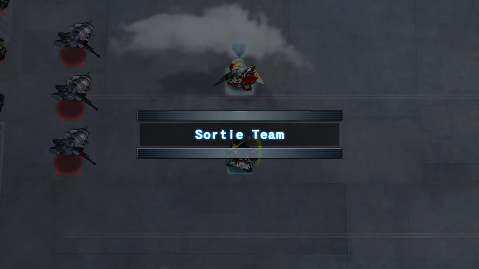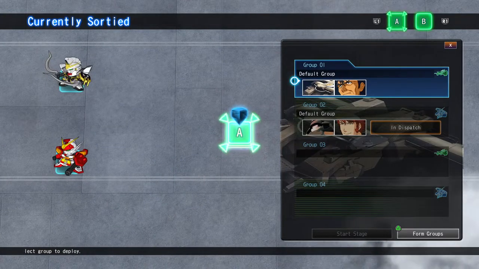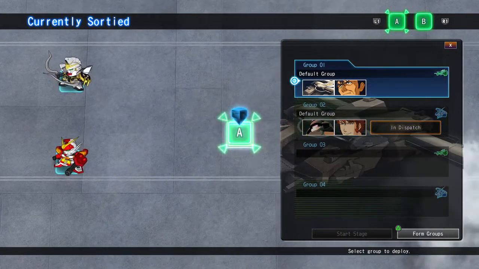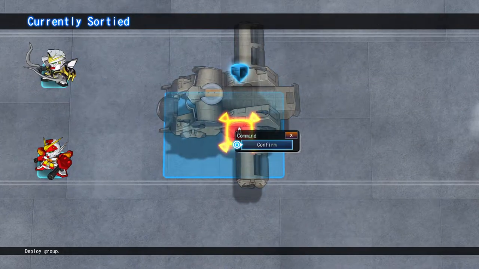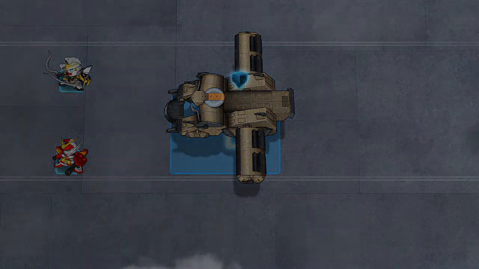Oh, we directly go to the sortie team as well. Okay, alright. So you basically can come up with two teams to do the stage. However, I only have one. So yeah, whatever. It's okay.